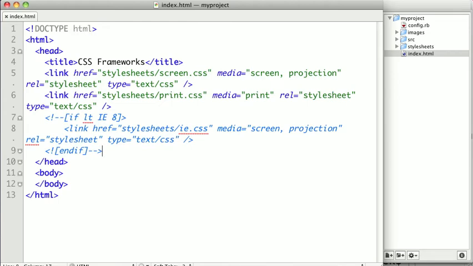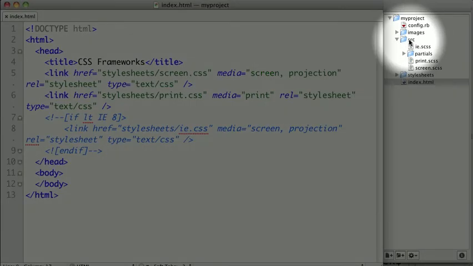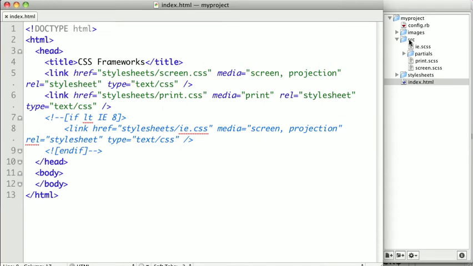Now, like I said, Compass is a framework that uses the Sass language, but it also adds in several enhancements. Let's take a look at the project files that Compass generated so that we can better understand the framework and use it more effectively. So we're going to go into our source directory here, or src, and this is where we'll be creating our Sass files. Inside of this folder, we already have ie.scss, print.scss, and screen.scss.